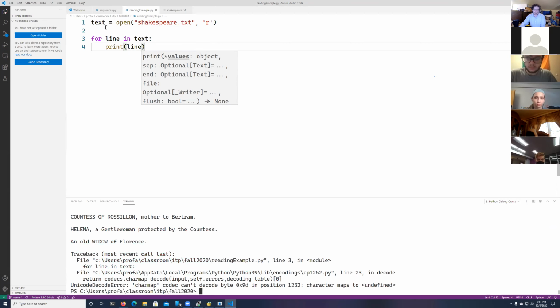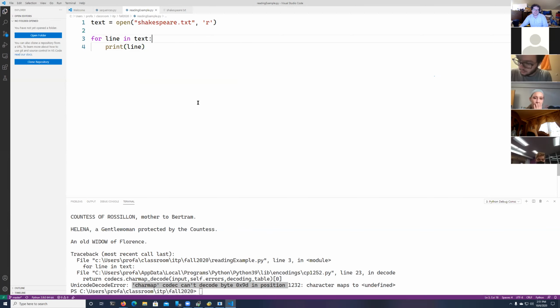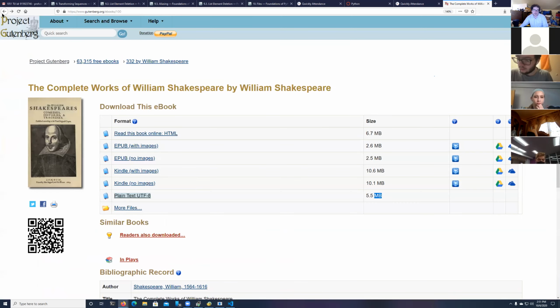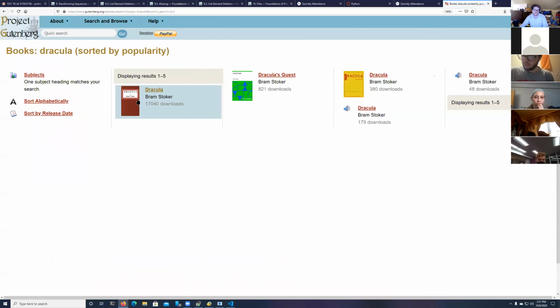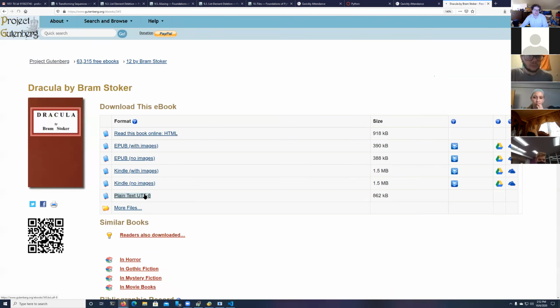Oh, okay. What's that? It says it cannot decode at that position. Character maps to undefined. Let's go ahead and see what that error is. Don't worry about downloading the text. Download some other text if you want to, or create your own text file for the purposes of this. It looks like it's having some issues with a specific byte. I'll get into that issue later, but let me go ahead and download a different file to try that. I'm going to download Bram Stoker's Dracula, also out of copyright, which is why everybody and their kid is able to make a Dracula.